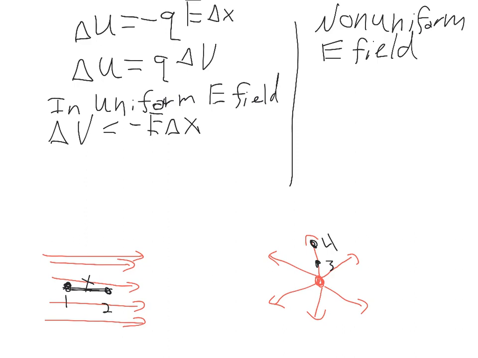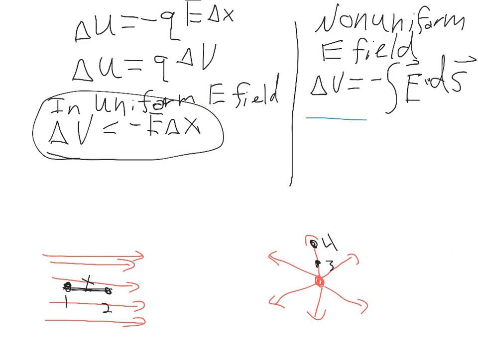And so in this case now, we can really start with the same equation that we were just using, right? But instead of having deltas, we're going to be having a change in E field. And so we need to express the same equation in integral form, right? So if we integrate, then what we can do is, integrating that same equation, what we get is that our change in voltage becomes equal to negative integral of our E field that's now changing dotted with DS.